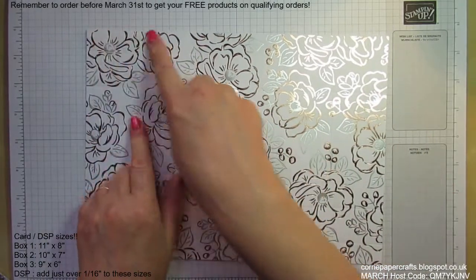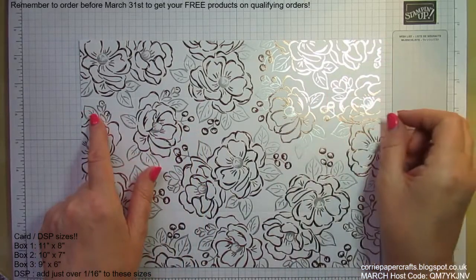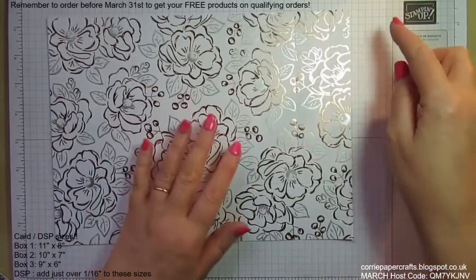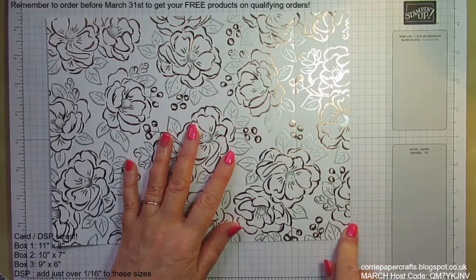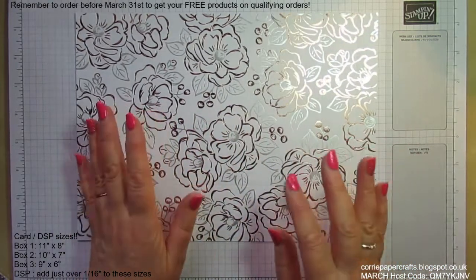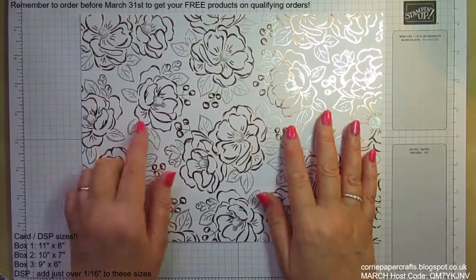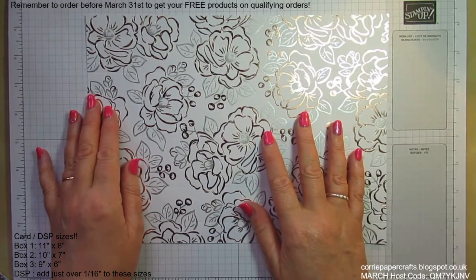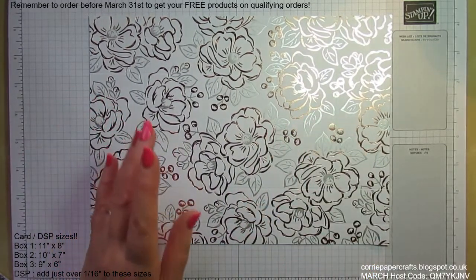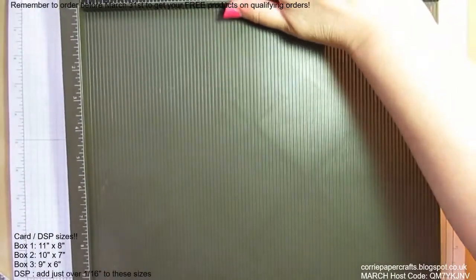And the DSP for the lid, I cut that to the same size plus an extra bit, so I cut it to 11 and just over 1/16, so 11 and an extra bit, by 8 and just over 1/16 because I'm going to be doubling it over. So again, 8 and a little bit. You can just cut them to the same size, and then when you're scoring your lid, just bring it out a little bit from the edge of your scoreboard. I'll just show you quickly what I mean, which is what a lot of demonstrators tend to do.